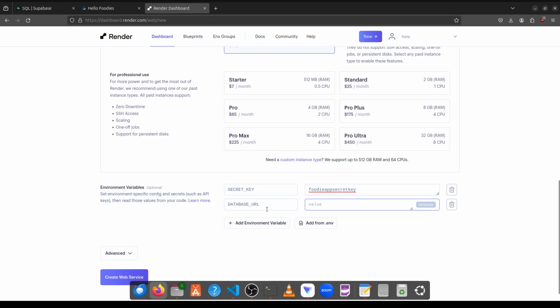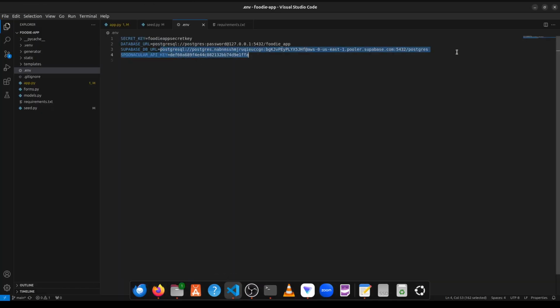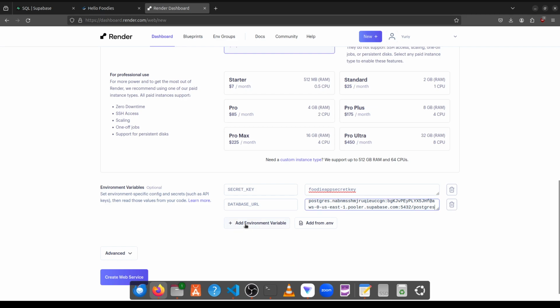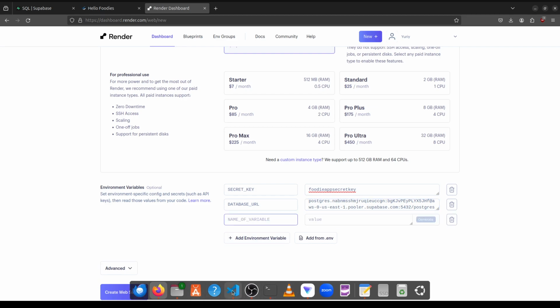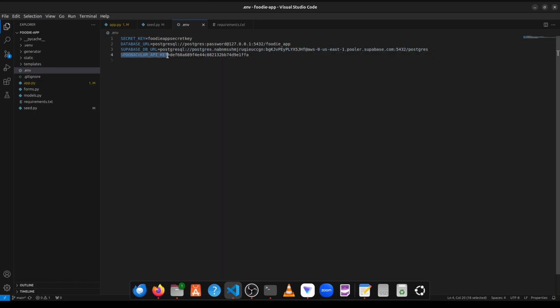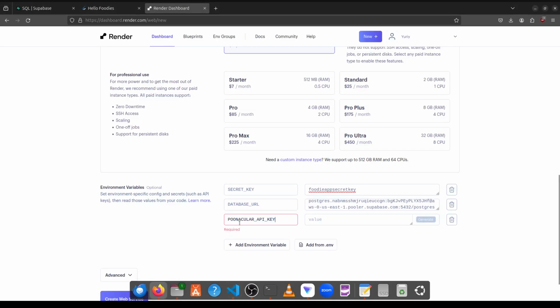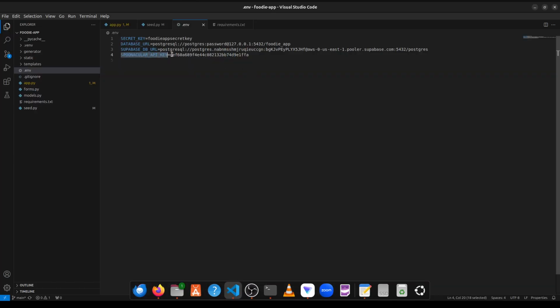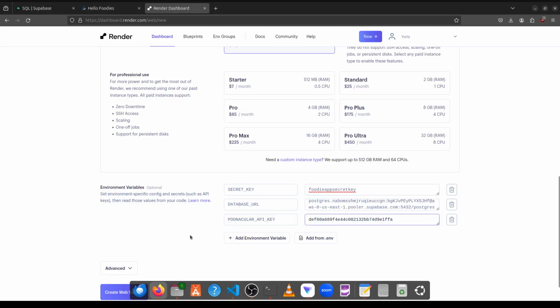And now the database URL I want to connect to is going to be my Supabase database URL. So let's grab that. And lastly, I need my Spoonacular API key. And that will be the following thing here. Good. So assuming I put everything in correctly, that should be all fine.